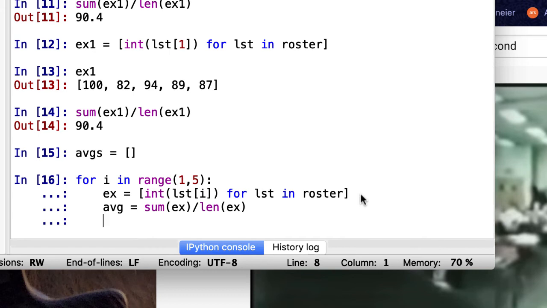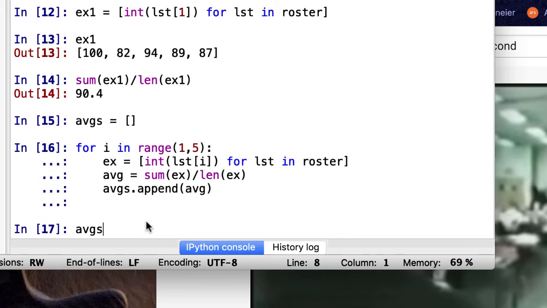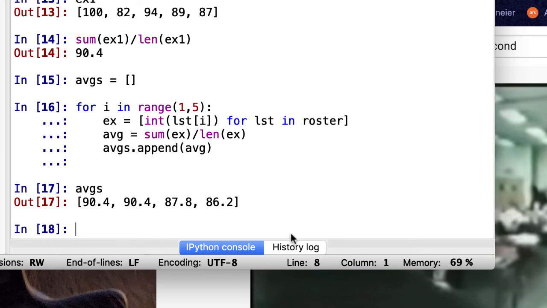Now I will take this averages list that I started here and append an average onto that. When I look at the averages, I in fact have all the averages of each column, and that's what I wanted. Now I'm done.